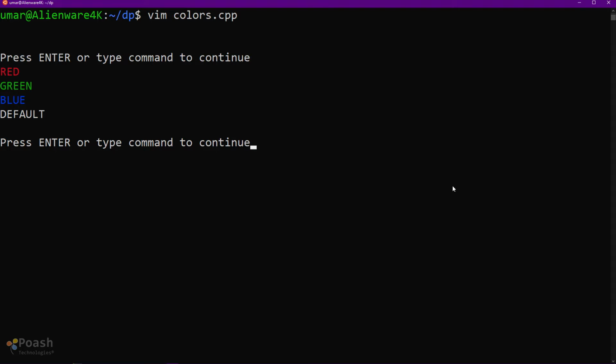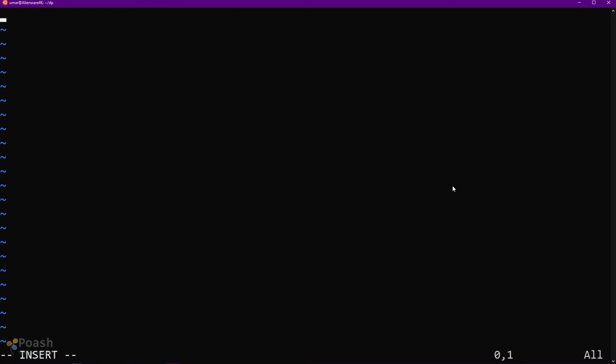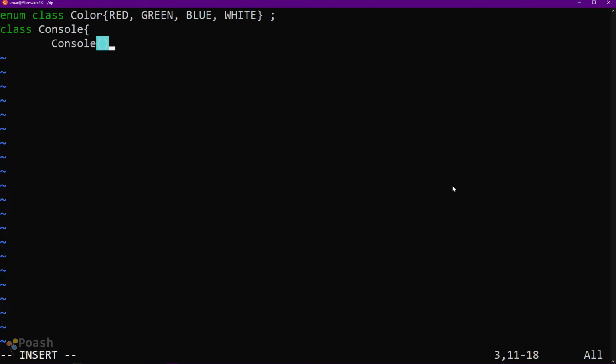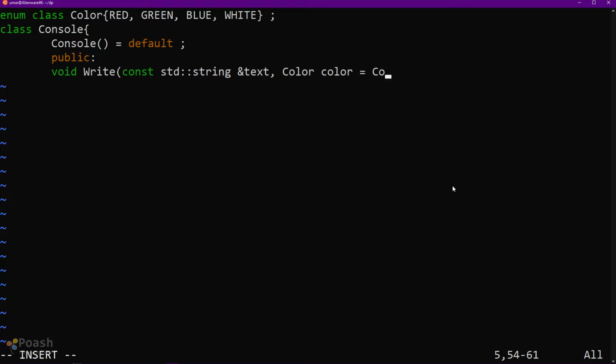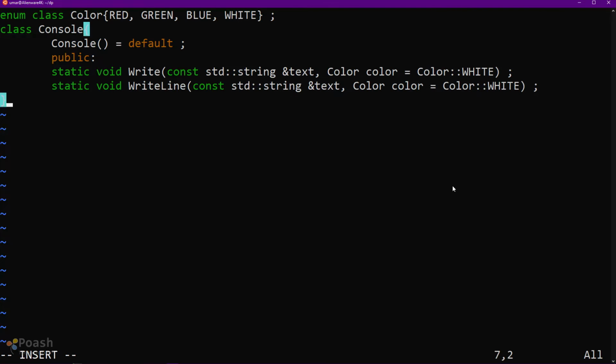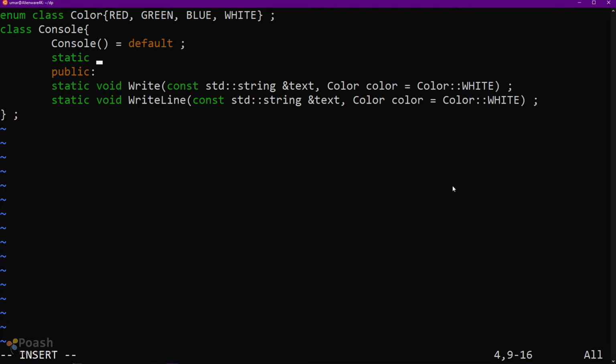Now we will use these ANSI codes in the console class. We'll make the constructor private and we'll provide two functions. We will also need a function that will convert the enum color into the corresponding ANSI code. So I'm going to add a function here called setColor.